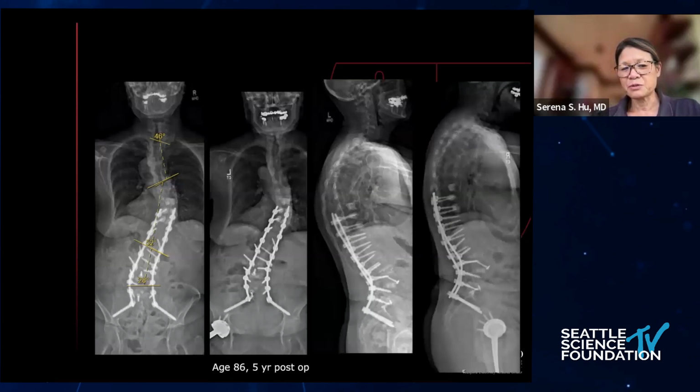But we actually fused her basically in her lumbar symptomatic curve. And I cringe, as I think most of us do, every time we look at this because she's fused to the apex of her scoliosis and the apex of her kyphosis, which goes against most deformity principles that anybody would want. But at 5 years post-op, she's actually doing fine.